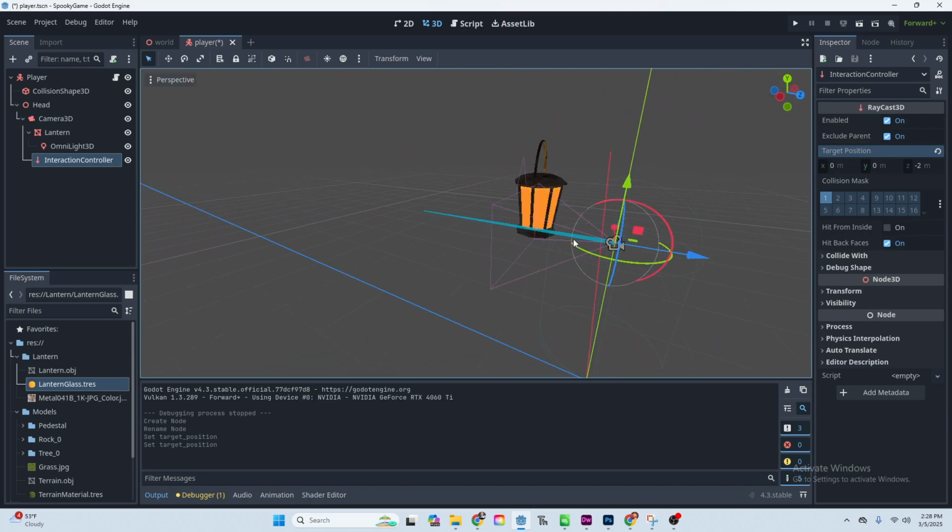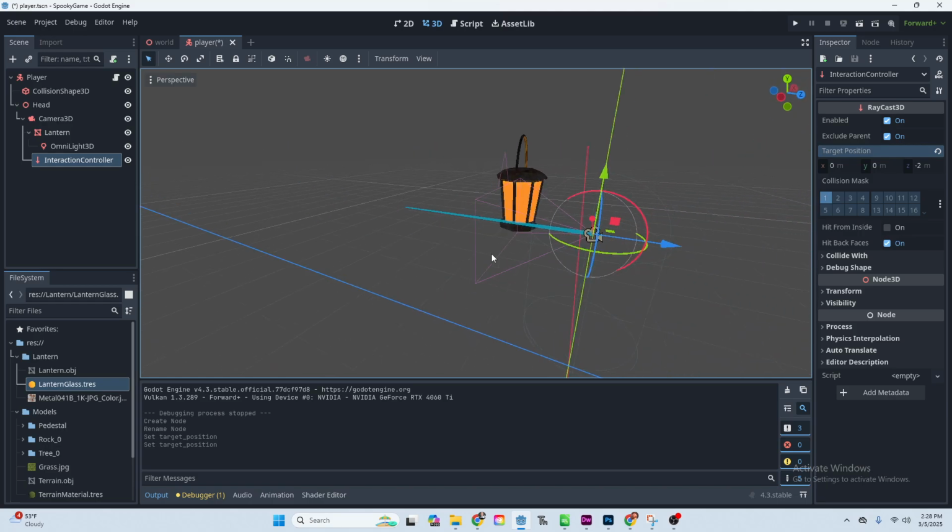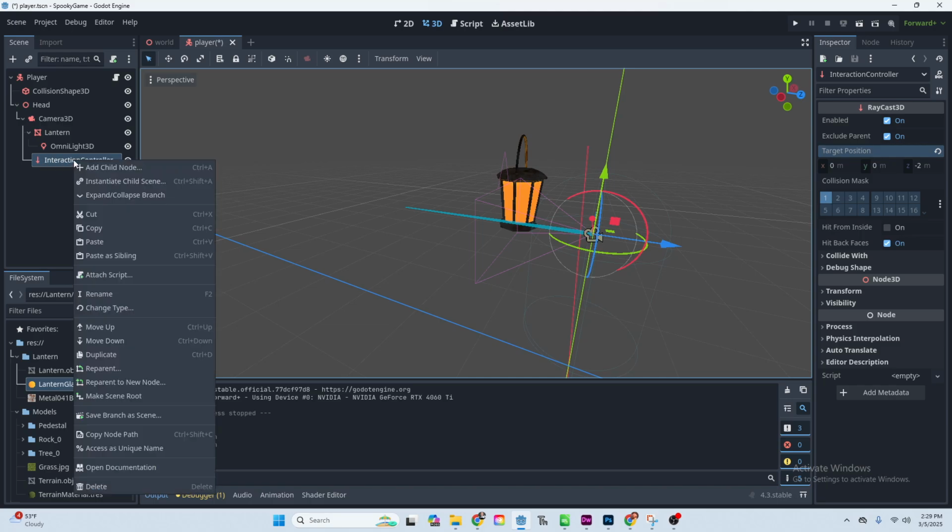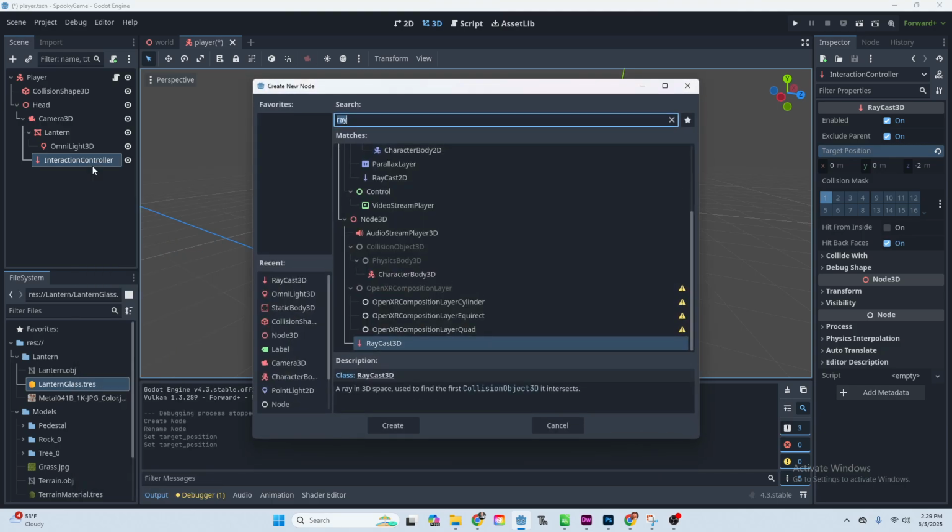Now we've got to figure out how to get this thing to actually interact with something else. Well, first we need to create a prompt that can show up on the screen whenever this thing interacts with something. To create a prompt, we're going to need a label. So as a child of our interaction controller, let's add a label.